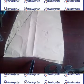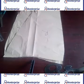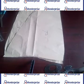Make sure you are making a replica that will be the mirror image of the other, so that one will be facing this side and the other will be facing the other side. So once you have this, you already have your tulip skirt. This is the front. The back is just the normal thing that we normally have on our skirt, except if you want to make tulip for the front and the back, and that is not common. You cannot see that most of the time. Most of the time what we have is the style line on the front and the back piece being the normal back bodies that we all know. So this is how to go about it.